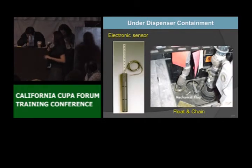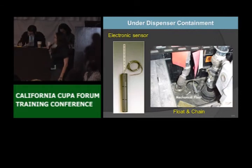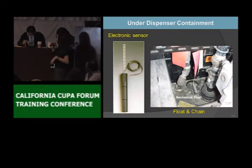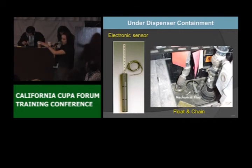And this is a photo. On the left we have the sensors that Steve was mentioning before, the 208 sensors. That's a Bitterroot sensor, the most common one, but we can have discriminating sensors, or this one. This one just tells us there's liquid. It can be either fuel or water. There are also discriminating ones that will tell us if there's fuel or water, and how much. It doesn't matter. If they're going to be using an electronic sensor, we just need to know that it's going to detect any leak and that it's going to shut down the turbine. The picture on the right shows a float and chain.